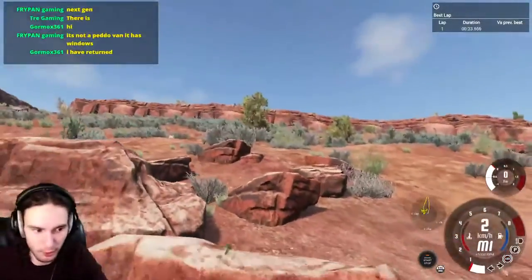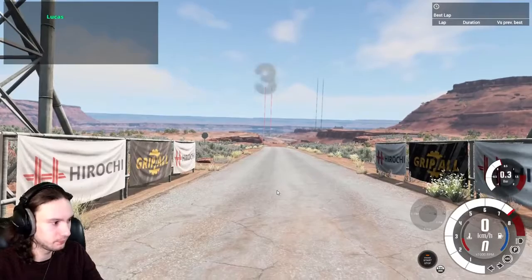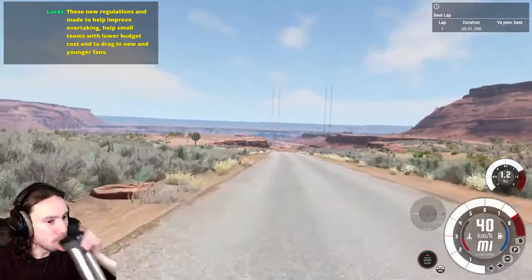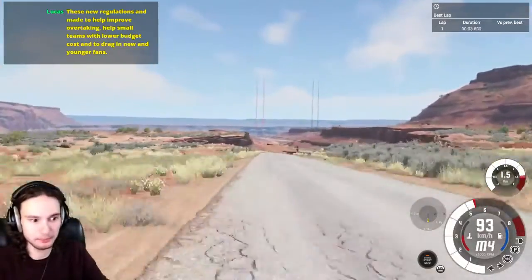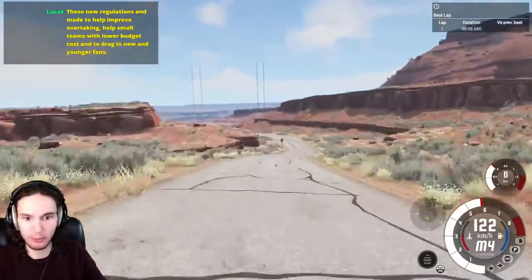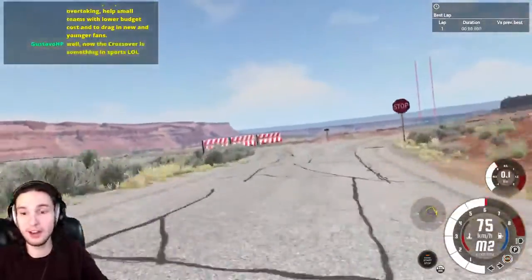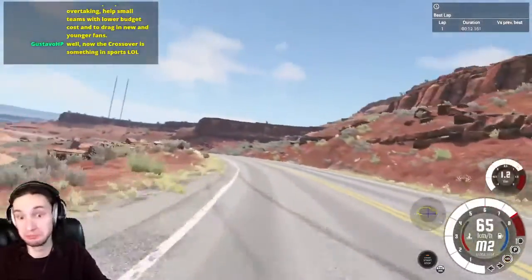I butchered that corner super hard. I don't know what's happening there. We'll launch it. Help improve overtaking. Help small teams lower budget. Fair enough. And Dragon. Awesome. Well, I think also another pro is the cars look just crazy good. That's another pro.